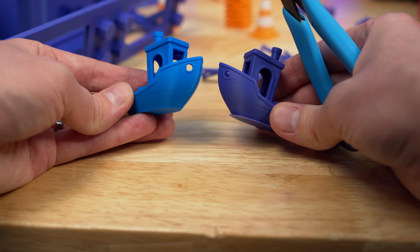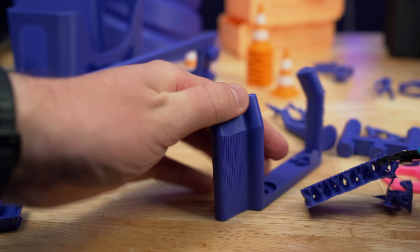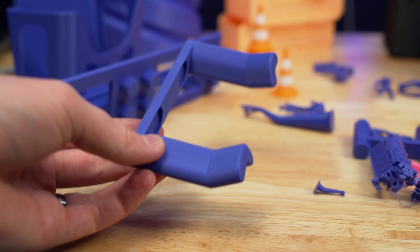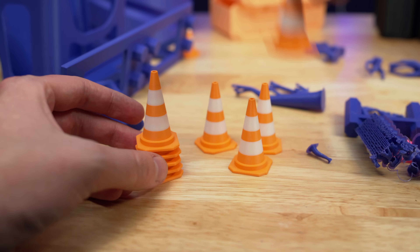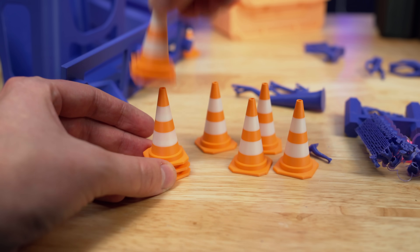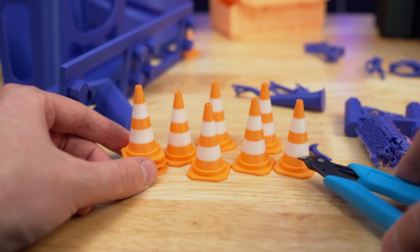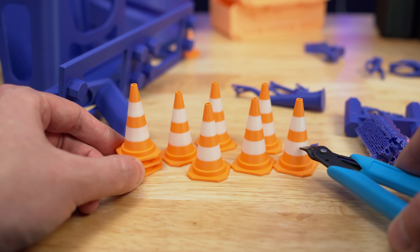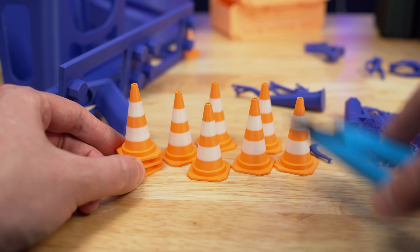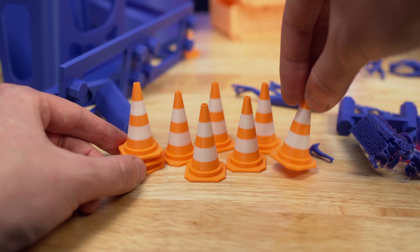After running all of the calibrations, this is just such a good-looking Benchy. All of these prints turned out so well, even when I loaded up the print surface. I really like these traffic cones as a great way of using the CFS as a multicolor printer without wasting too much filament. It only needs to change filament when colors change — so this print really only changed four times for the entire print. It's a cute little traffic cone for small RC cars.